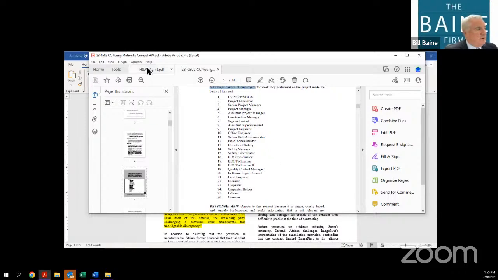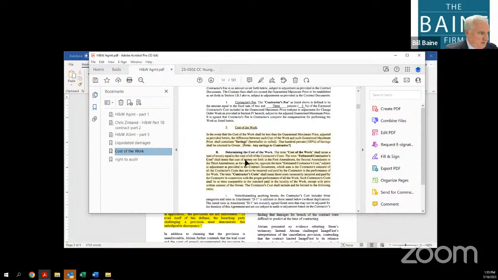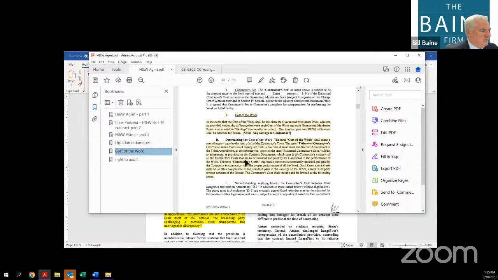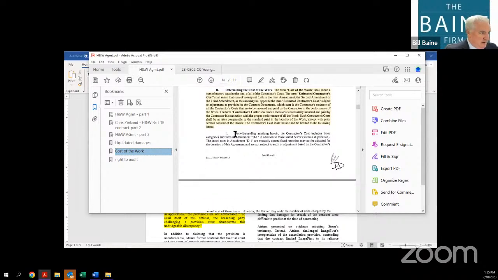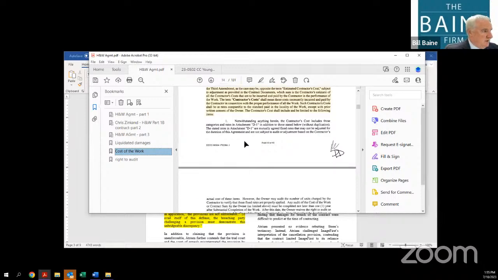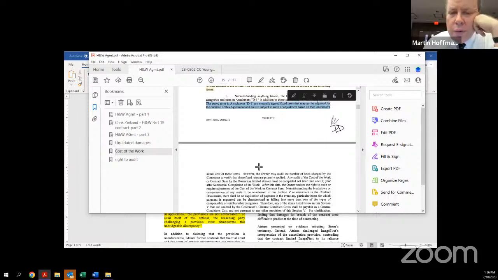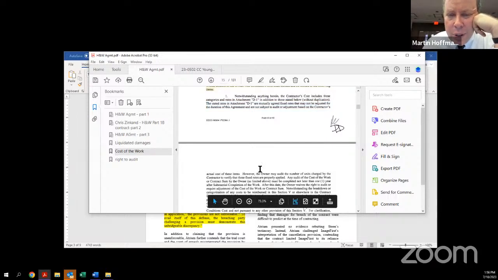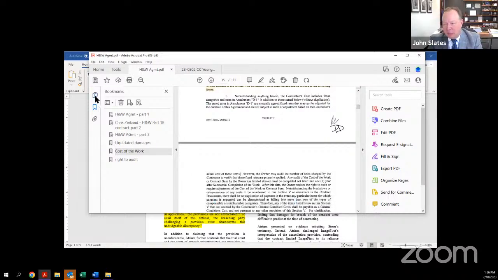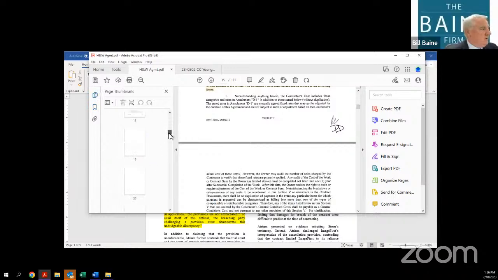And the section that they're relying on, Your Honor, is right here under cost of the work. And it's in this section here. And I'll let you read that. I'll get it all on the screen. Hold on. Yeah, it starts right here and continues. This sentence is the one that says you can't audit it. It says they're mutually agreed fixed rates. It may not be adjusted for the duration of this agreement and are not subject to adjustment or audit. It's referring to attachment D1. What is attachment D1? That's a list of our people that are staffing the job and the labor rate that we have associated with each one of those people. I can show you that, Your Honor.